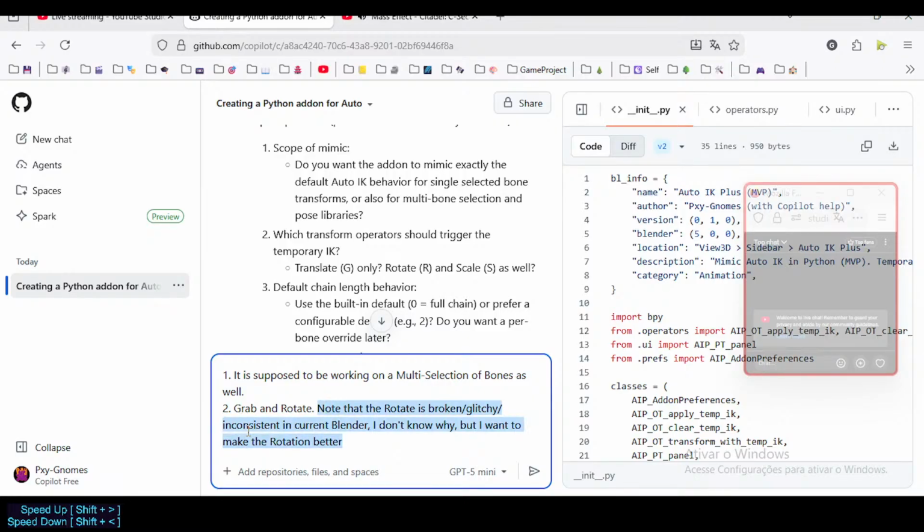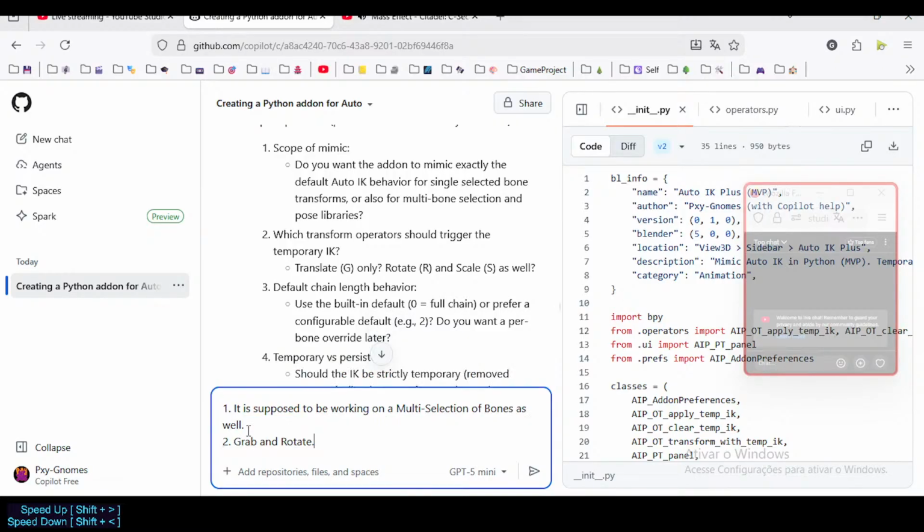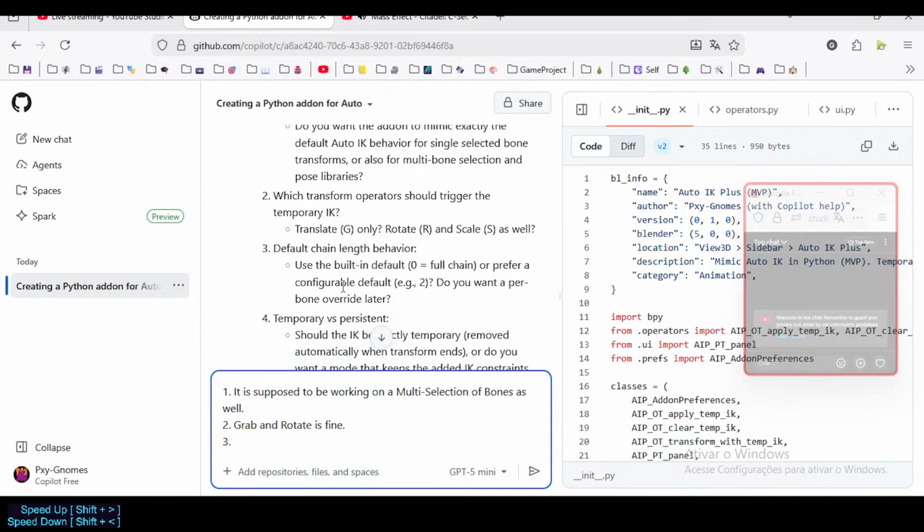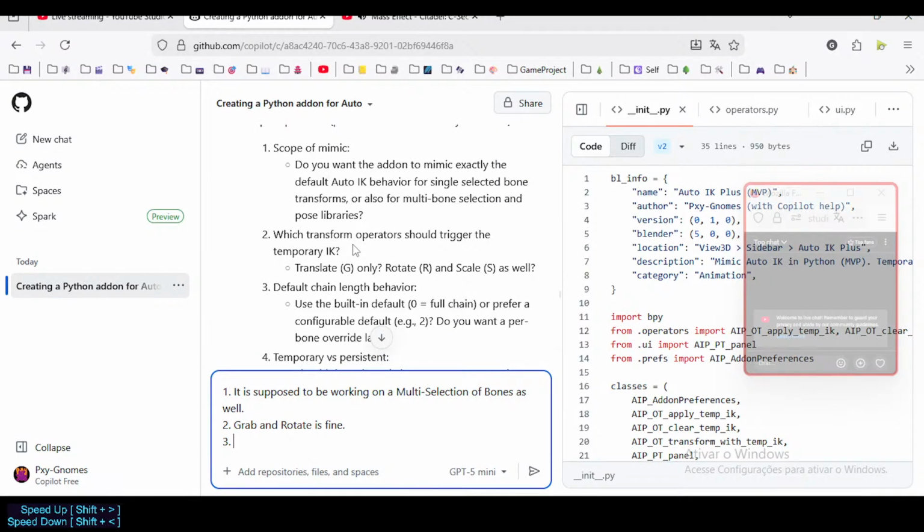Okay, now I'm not gonna say anything. Grab and rotate. Default chain, use them or prefer configurable.